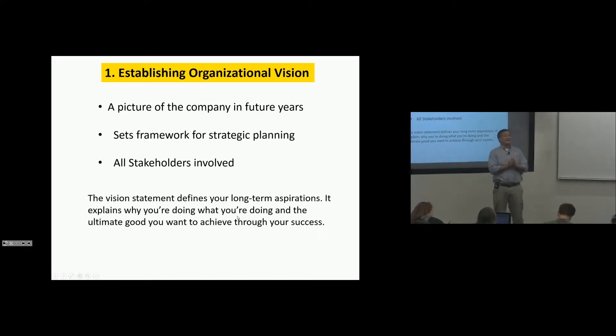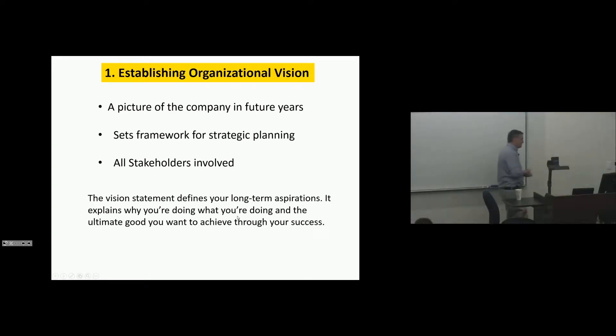But if we define it and we all understand what we want it to be in five years, then we can start putting together the things that have to happen to get that done. And we can go to the department chair and say, hey, do you got a little budget for us? There are some things we want to do in our lab and here's what they are. And then the department chair says, I think I can talk to the dean. I think we can get some funding to help do that. I like the plan. So in our lab, what do we want to do? We really want to have it on the web. We want it to go out to the world.